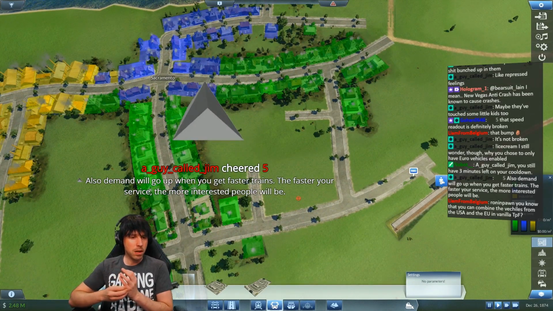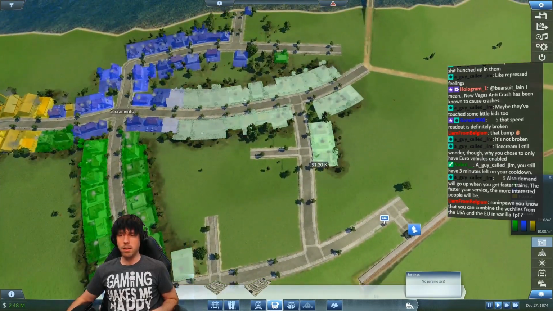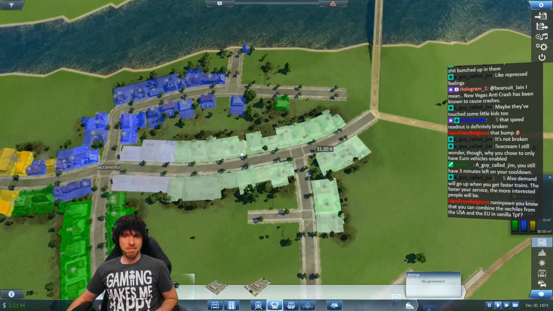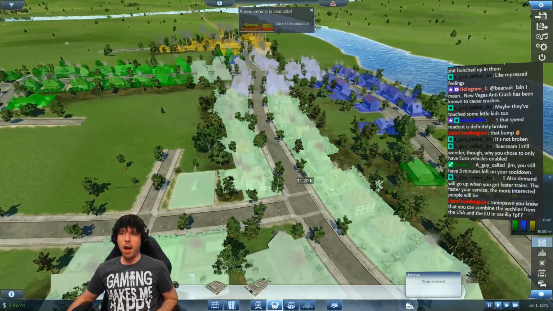Ronan Pong, you know that you can combine the vehicles from the USA and the EU in vanilla TPF. I do, actually. I did see that you could do that. Kind of like the European model better, you know? It starts out with smaller trains and smaller vehicles that are more fit to the time and the tone of the game. I feel like America, they kind of slapped on. To be perfectly honest, I feel like it's not quite right, is it?